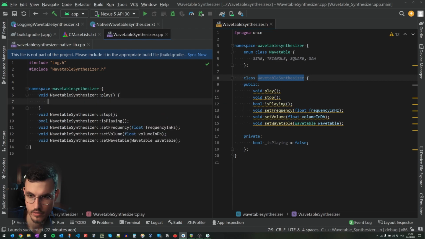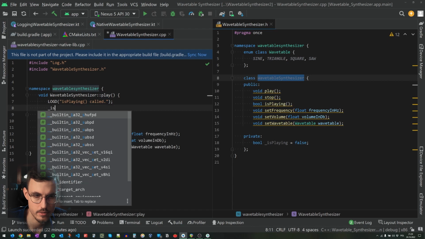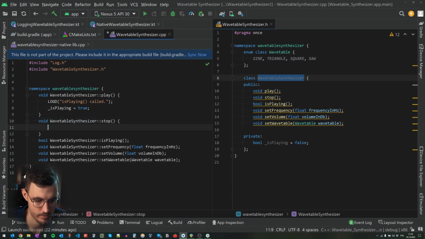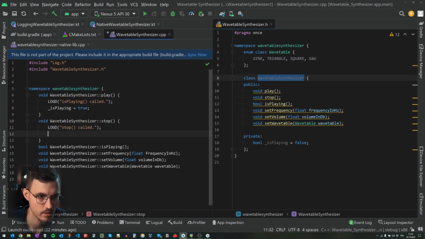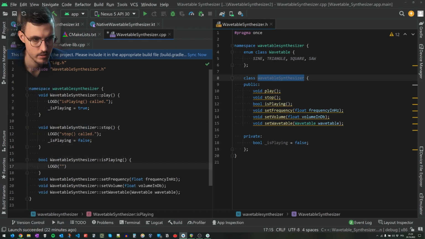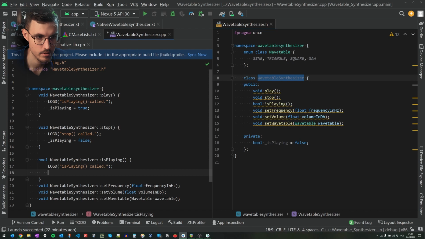Okay, and this is very simple, it's just log is playing called, and that's it. And here we can also have is playing set to true, and here we'll have stop called, and is playing will be false. Yeah, of course, this should be play.